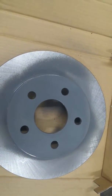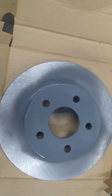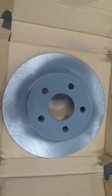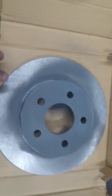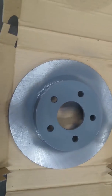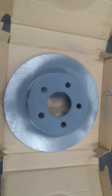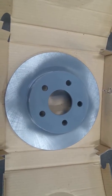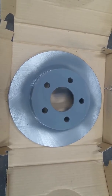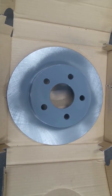I'm not paying fifteen to twenty dollars extra for coated rotors when all it is is paint. Unless you're buying special rotors that are galvanized — racing rotors, stuff like that — that's the only coating that's really going to protect this area. Those are big buck rotors and not available for all cars. I'm getting kind of tired of people wanting these coated rotors when really all you need is a little bit of spray paint and it's a lot cheaper. That's it for today, have a good one.